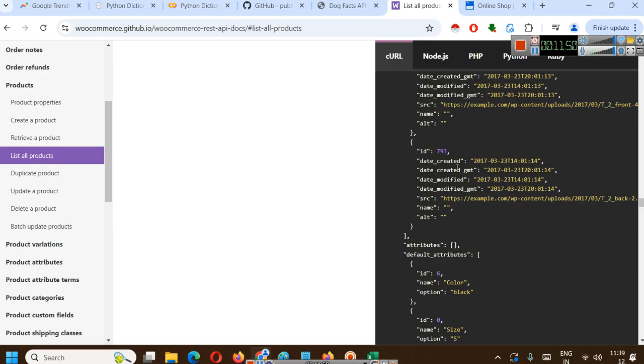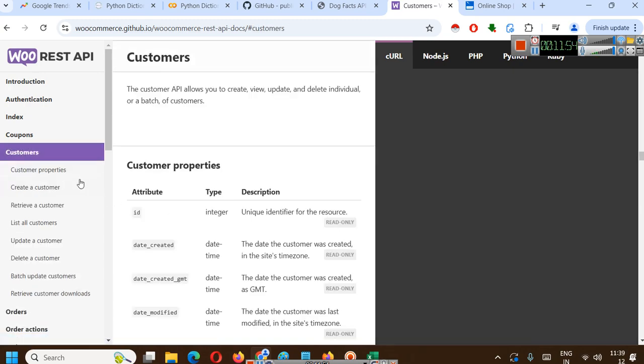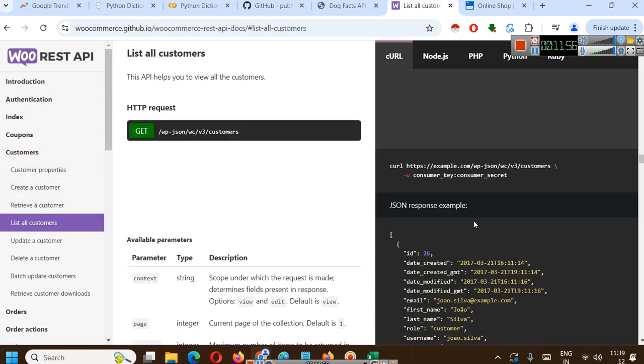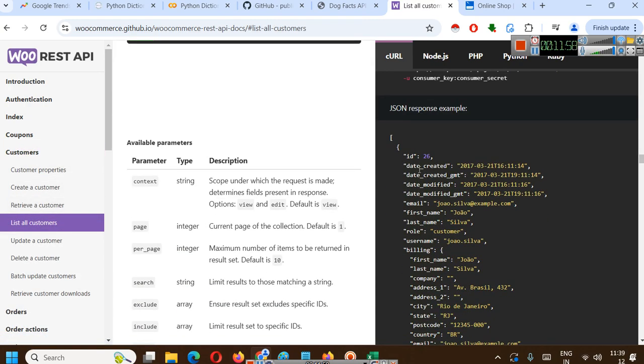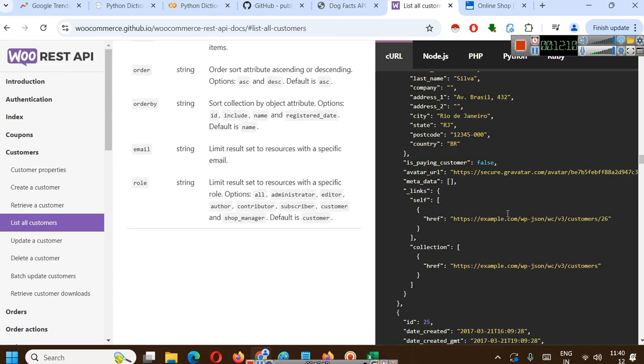So the simple information, like even if you want to see customers, like list all customers, you can see ID, when this customer was created, when this customer was modified, its email, first name, last name, role, username, billing information, shipping information, right?